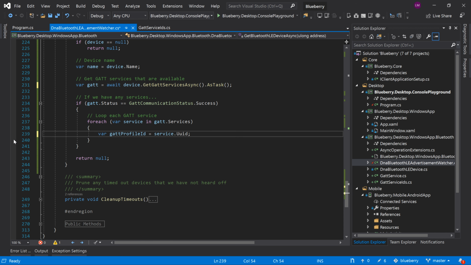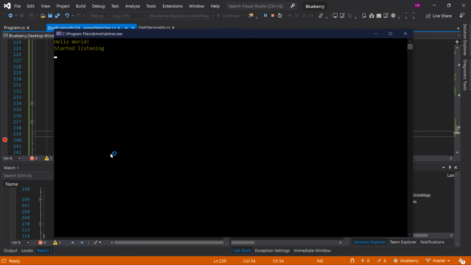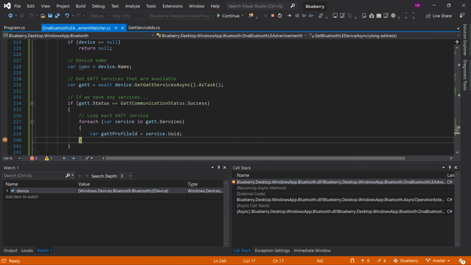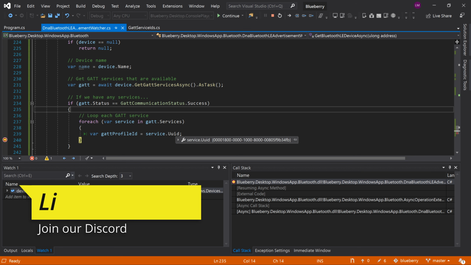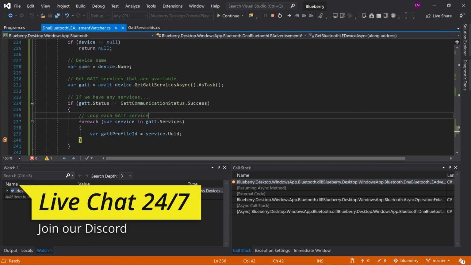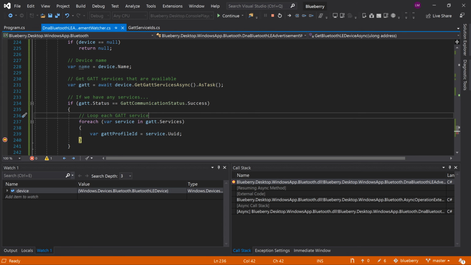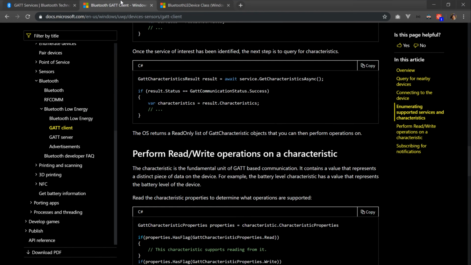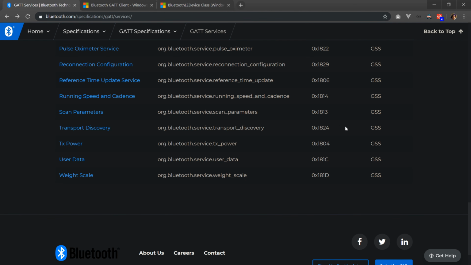Let us see. Run that again. There we go. So what is this? A GUID. Yeah, it's a GUID. Well, the service ID is only 16 bits. A GUID is a lot more.